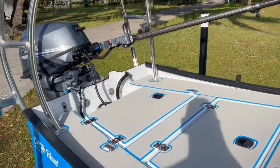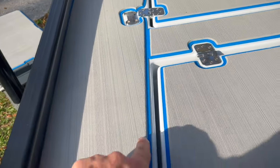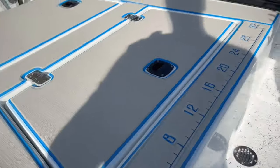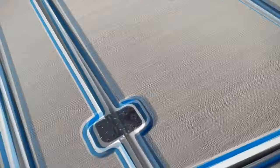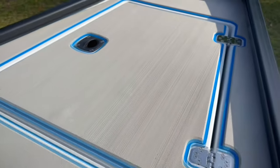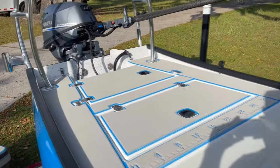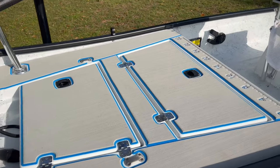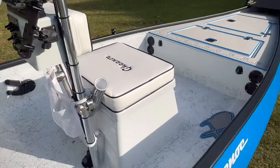So happy with this. So on this one I went with the brushed, and this color is, I believe, called titanium, and then the blue underneath the outside layer is called agonine blue, I believe. It's listed on their website. But man, let me tell you, this right here is a game changer on any boat. Especially a boat like this, a fishing boat that you spend a lot of your time standing on. So I will say that is the biggest benefit, in my opinion, on the marine mat, is the comfort. The comfort level is unmatched. Standing on a fiberglass boat or an aluminum boat that's gonna get super hot during hot summer days, this right here, total game changer.